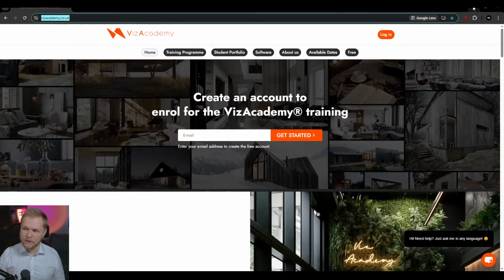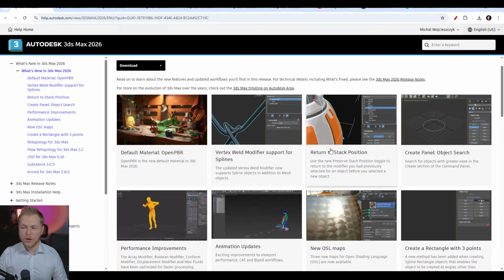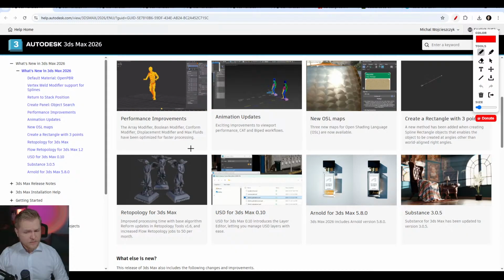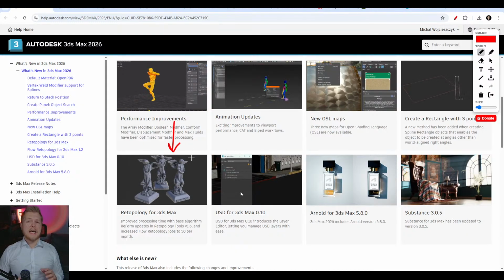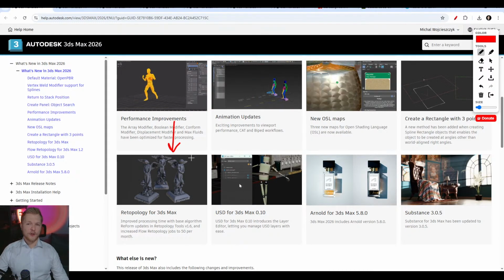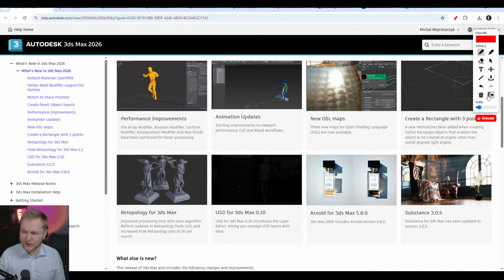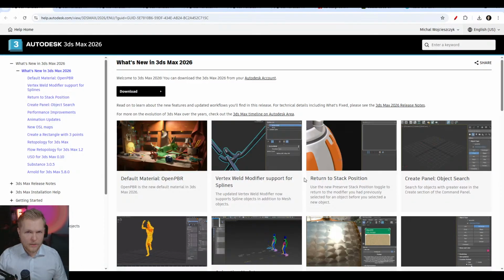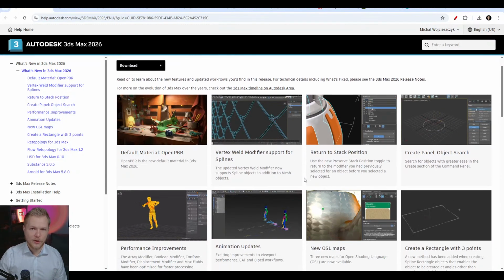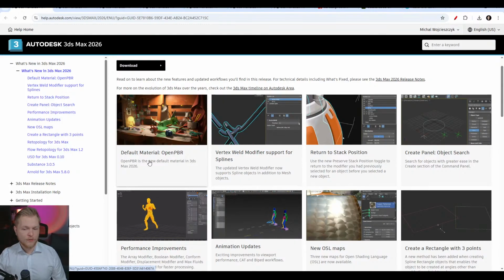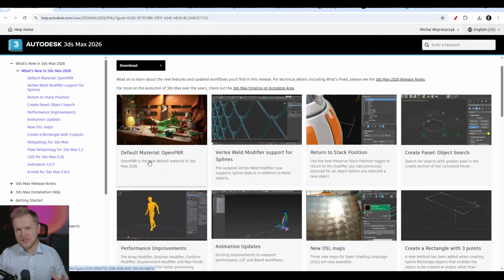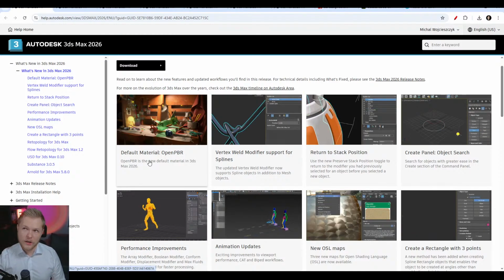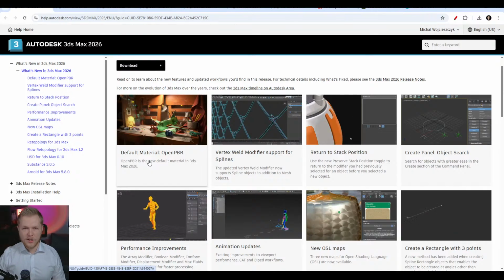So the big thing for me that I was excited about from all of the updates were the improvements of speed. And as far as I would like to say that they're amazing, and there's a lot of them, let's just read through the notes, because I would like to tell you all about them, but mostly focus on those that I found to be useful. So default material OpenPBR, that's something that's going to be relevant for us in Corona in a year or a couple of years, because they will be upgrading.